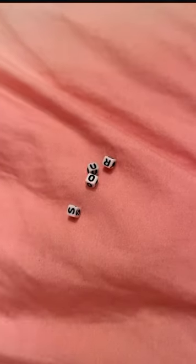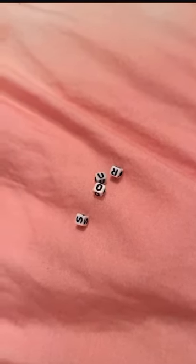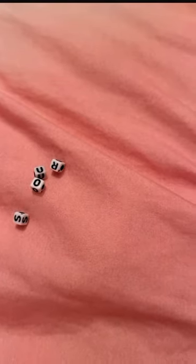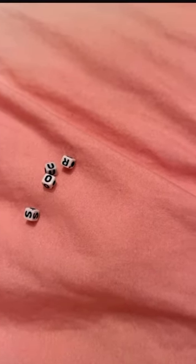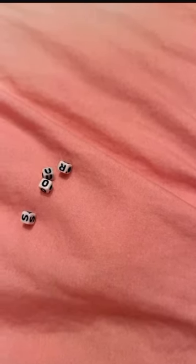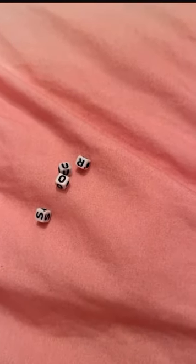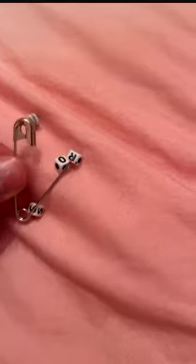You're going to use a safety pin, and be careful with safety pins so you don't get cut. And now you're going to take beads that spell out sour. I'm using these really small ones because I kind of like the aesthetic. Also, my other beads were a bit too big, and I feel like these fit well. I just think the aesthetic looks cute, because those were the only ones that fit.